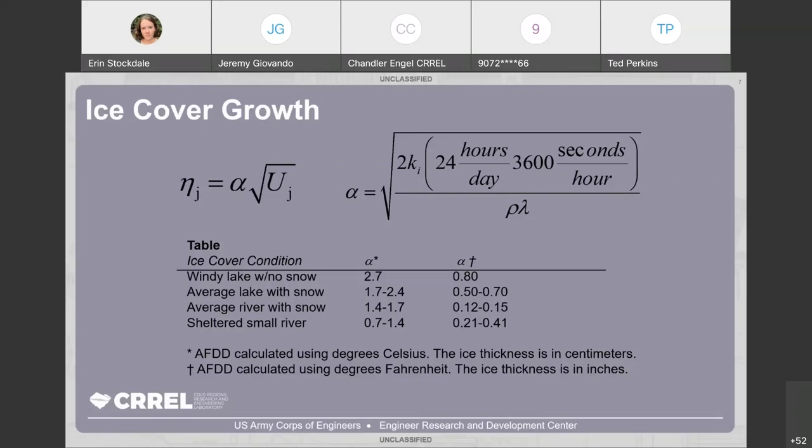The math is a little bit to get through, but at the end of the day, we're just saying that we can estimate ice thickness by using air temperatures and some assumptions about how heat moves through the ice. So below here is a table of alphas that have been derived from field measurements of ice thicknesses. So you can see things like the depths of snow and the amount of wind present at a site may vary alpha because these factors affect the thermal conductivity of the ice and snow layer that the heat has to move through. So it's a pretty basic and maybe even arguably a crude model, but it does a surprisingly good job of estimating ice thickness, provided that you can reasonably estimate alpha for a given location.